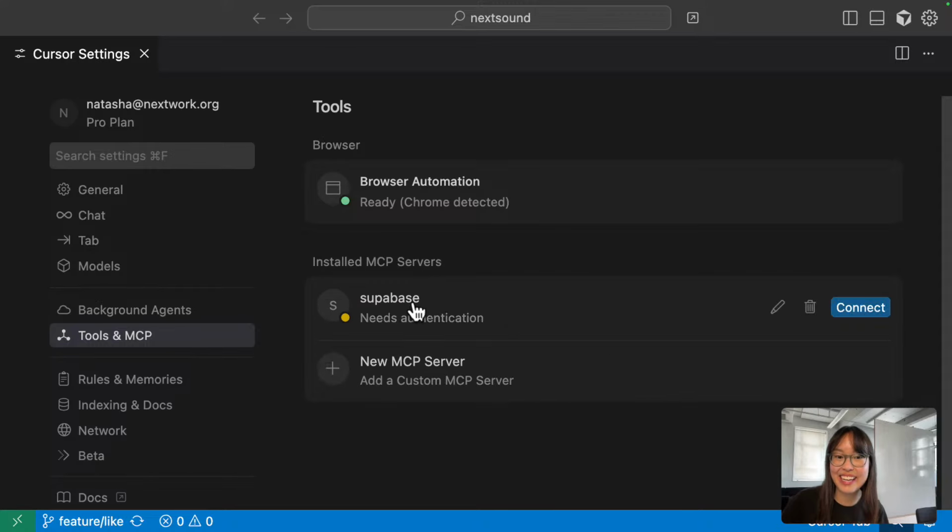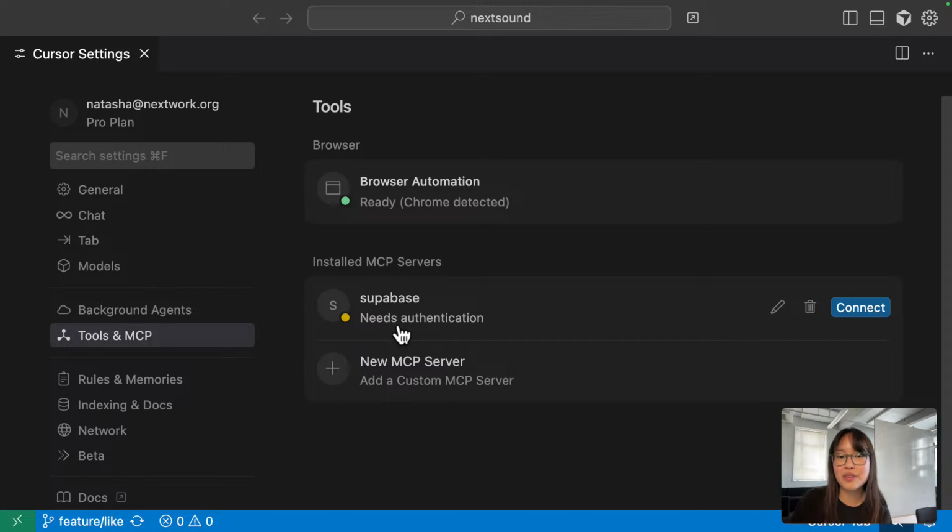Yo, and just like that, our MCP is getting connected to Cursor. Well, not quite. Okay, we're almost there. We just need to set up authentication, which is part 3 of this step. So we've got the code set up and ready to go. We've got our MCP server installed into Cursor. And now the third part is making sure we've got a connection, okay?